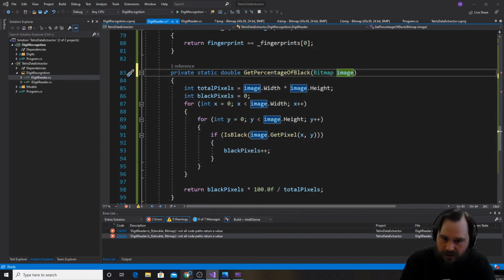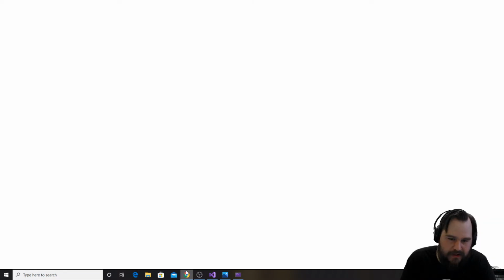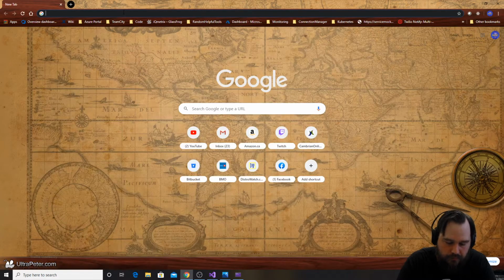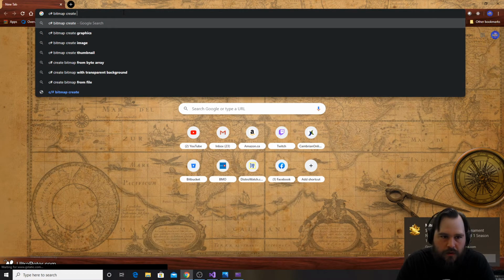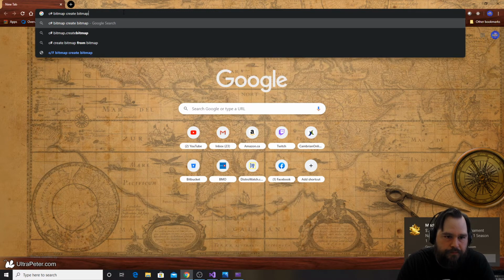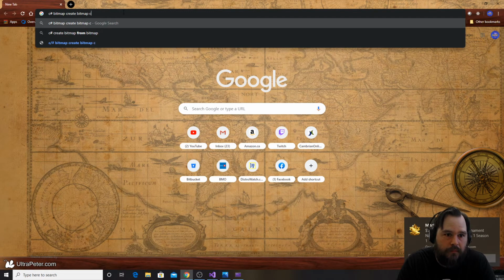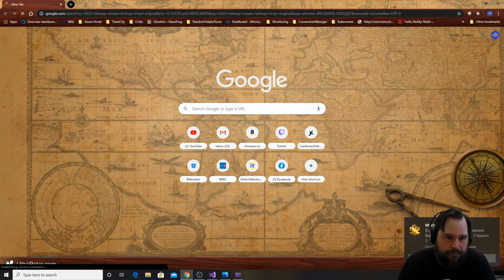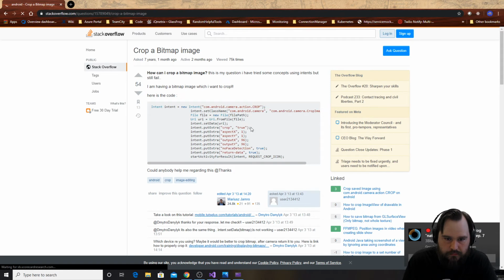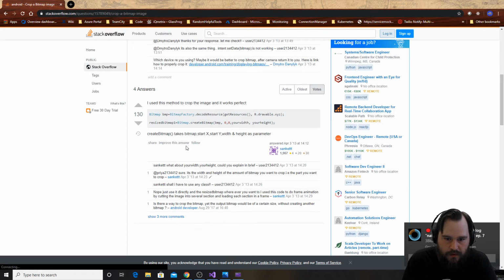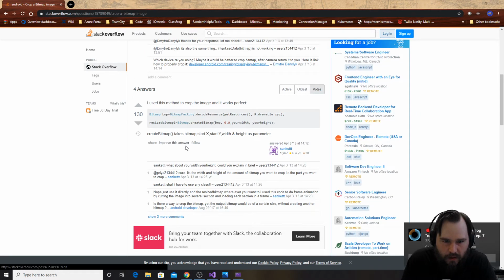Okay, so just one second, I'm going to do a Google search. Let's see if we can't find the answers to our problems. Let me go C#, bitmap, create bitmap, crop original, crop a bitmap image. And here's Stack Overflow, the greatest. Whoa. A bitmap factory.